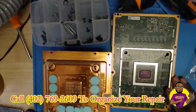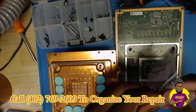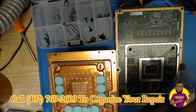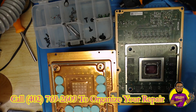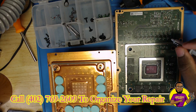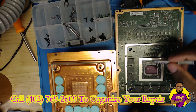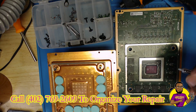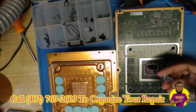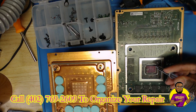So we can apply our thermal compound to the heat sink and also the chip. I want you guys to know — I've been doing repairs for 14, 15 years now. If you put too much thermal compound on any motherboard, you can still overheat it. I'm not saying specifically Xbox Series X, but I've seen people do this all the time with Xbox 360s — applying too much thermal compound and still overheating the console. I've seen it happen multiple times.